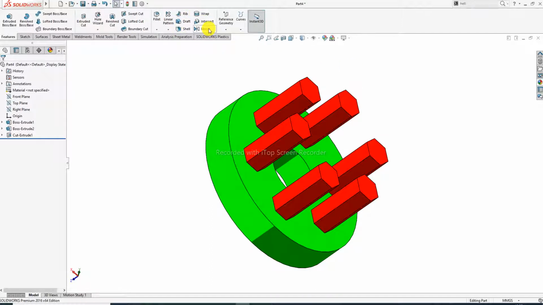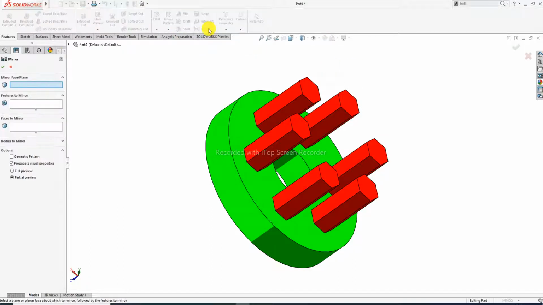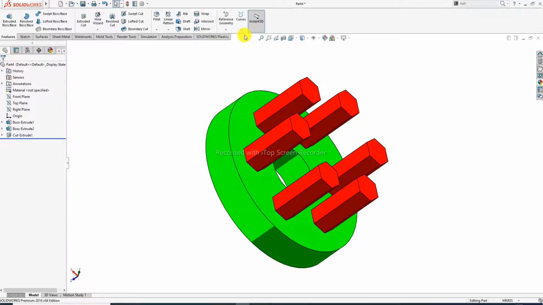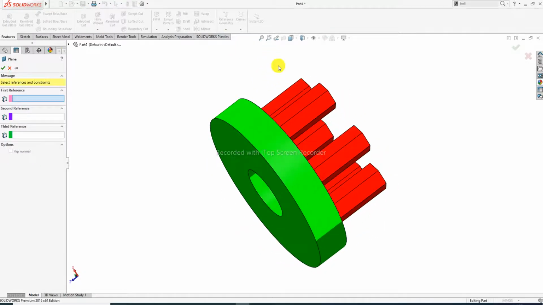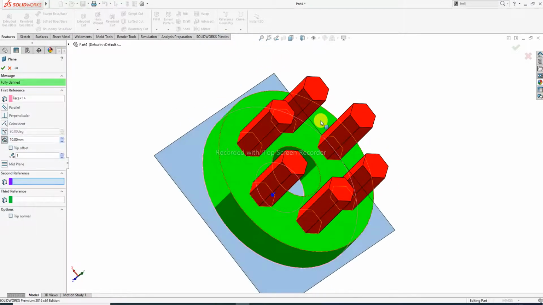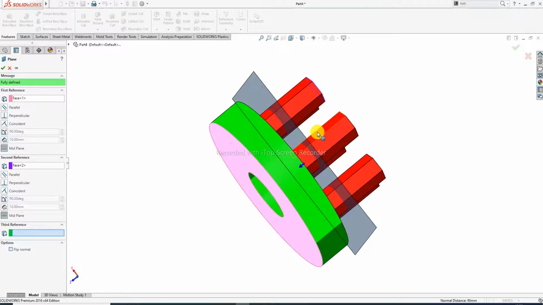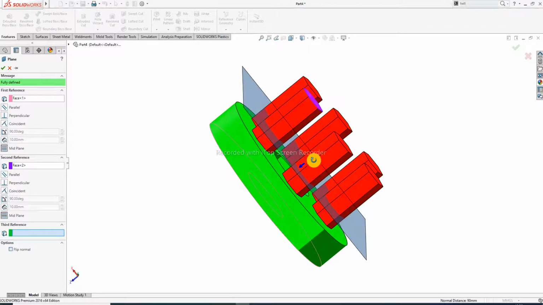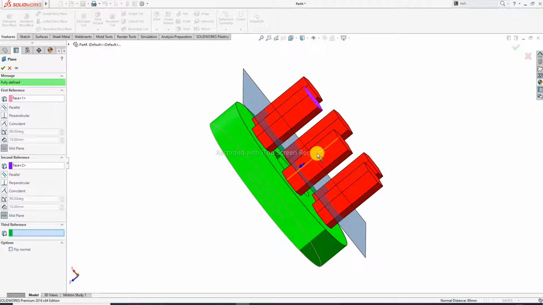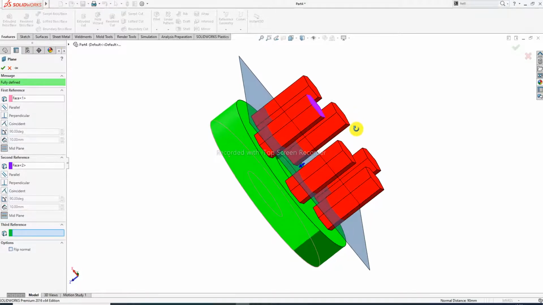Now use the mirror command. At first, click any plane that is created here, select this face, and this is the middle, correct. All is perfect.